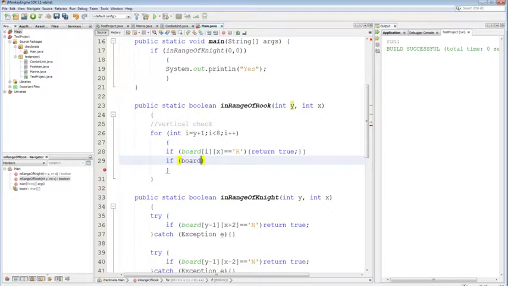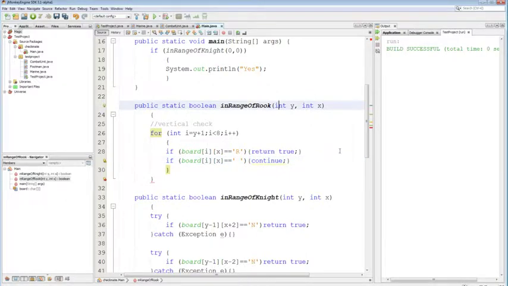If that spot, the same spot we're looking at, equals a space, we're going to use the continue keyword. Continue means end the loop, but go back here. Not jump out of the loop. It means restart on the next iteration. It's kind of like a break. Alright? So continue, and if you highlight it, it should tell you it's going to continue on this for.